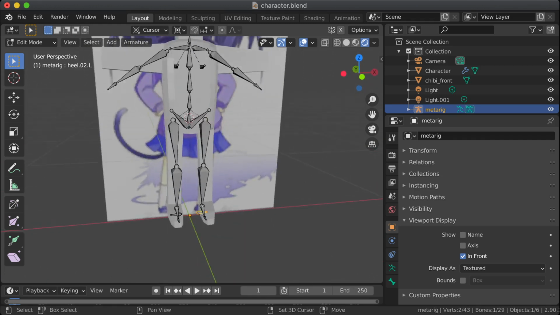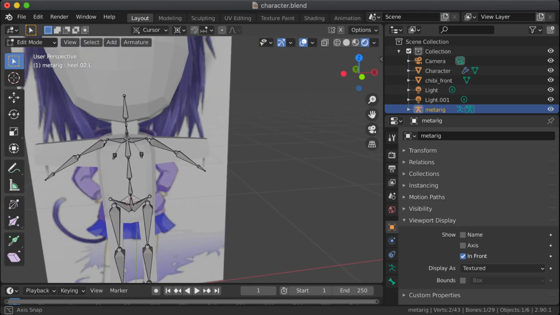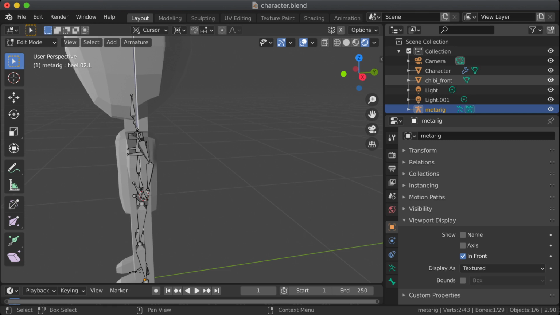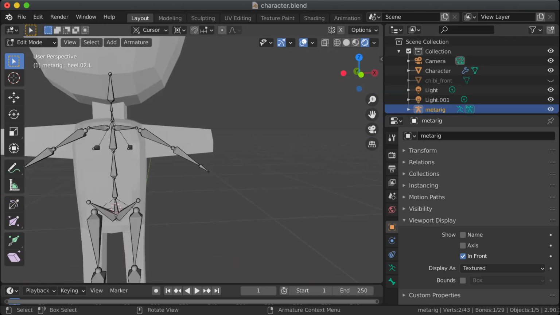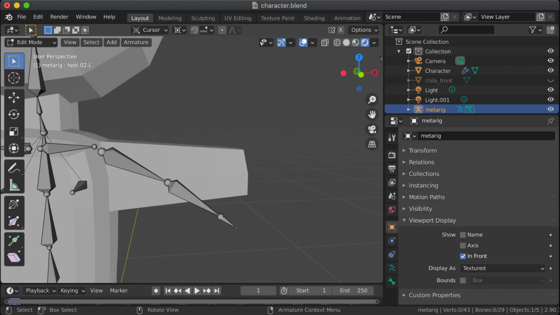Got this. Now, the arms. Now let's get rid of the chibi front. This guy. Character. Select mode, edit mode.